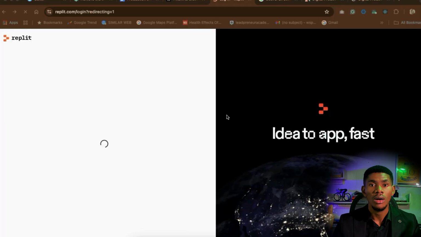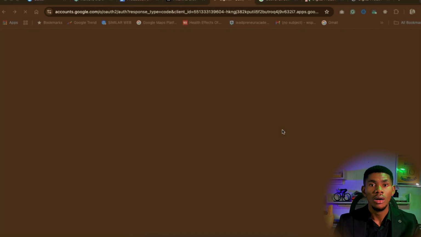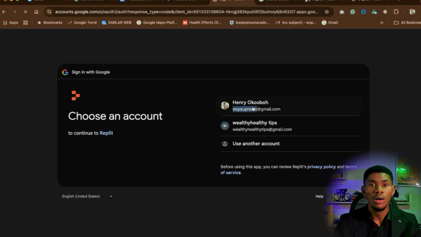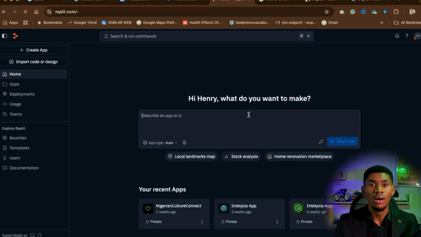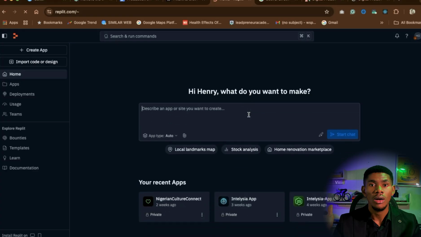If you don't know, this tool helps you to create your own applications, right? Using prompts, using AI. I've done some videos about prompt engineering. You can go watch that video so that you can understand what prompt engineering means. With prompt engineering, you'll be able to literally create an application by prompting into the tool so that the tool can create the application for you, right?